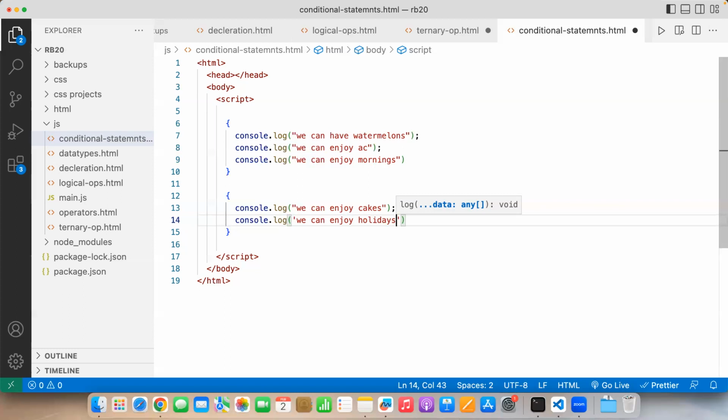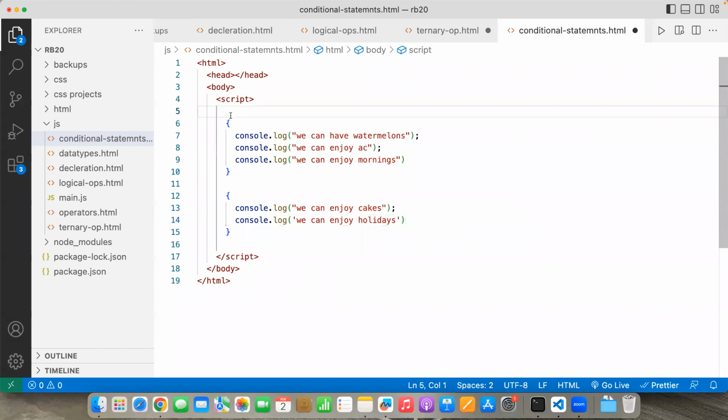But see here we have to write it. If the temperature is greater than 35, all these things should be printed. If the temperature is less than 35, these other things should be printed. So how do I write it?